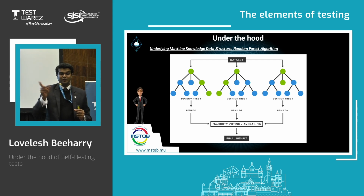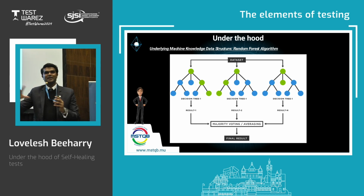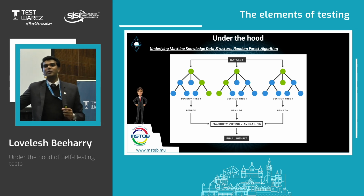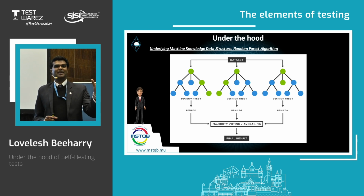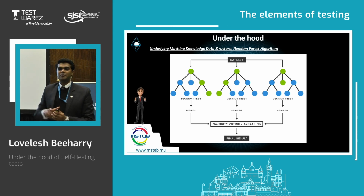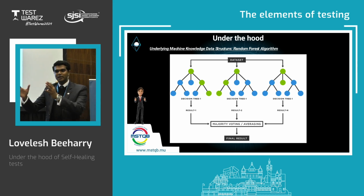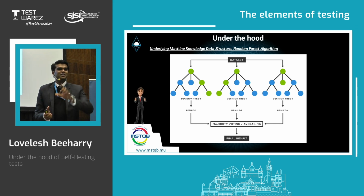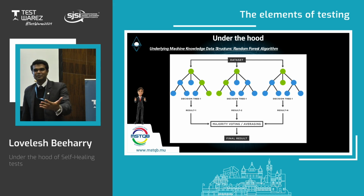And the second thing, the first question that you asked, was about whether, if we have the best practice of writing locators, this should be reduced in that case, and we should not need this kind of framework in place. That's true. But the gain actually comes when you have the best practices applied, the application changes, and you still have a healed locator. One place where you can save a lot of time is just using the log that was created. Instead of going into that web page and inspecting the text box, the healing framework gives you the locator directly. You just need to copy and paste it. So that is, in any case, a help to save some time.